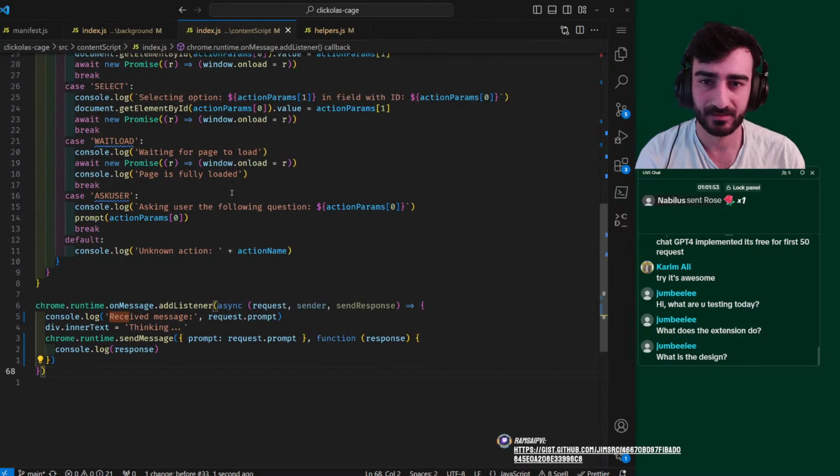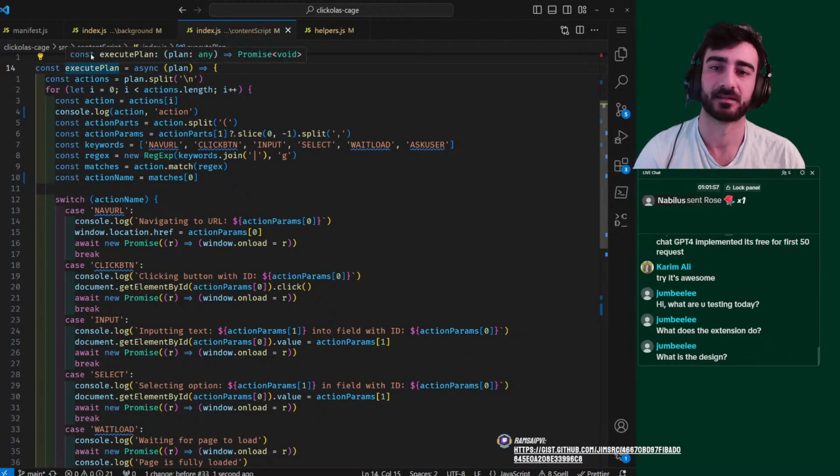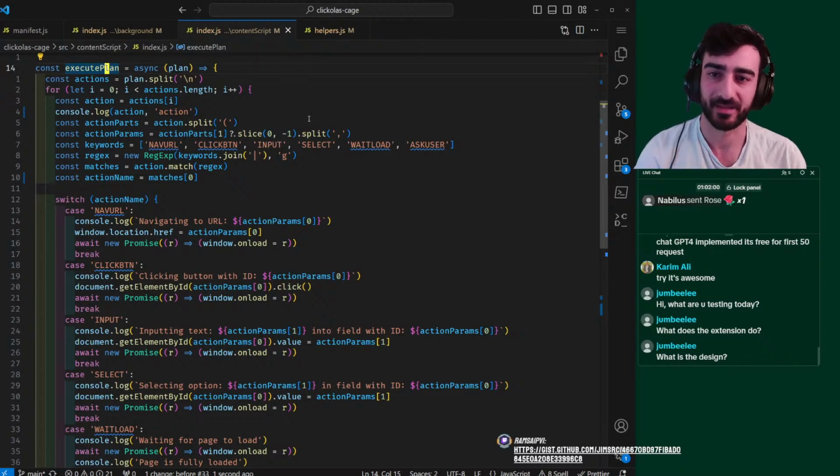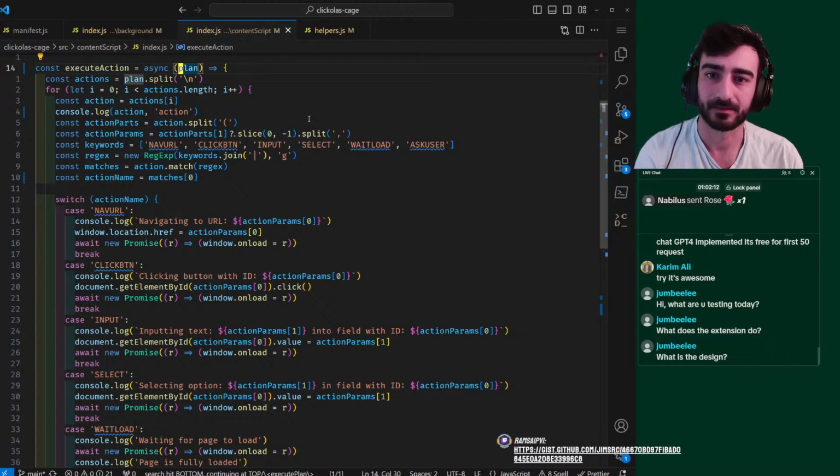We need, so in the content script, I have this execute plan method, which I think I will change to execute task, execute action, and then change action like that.